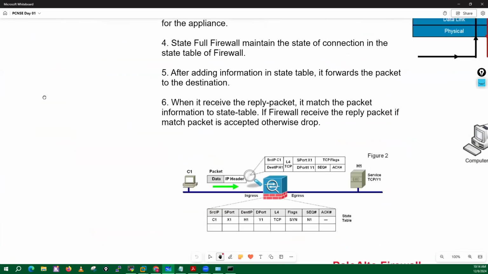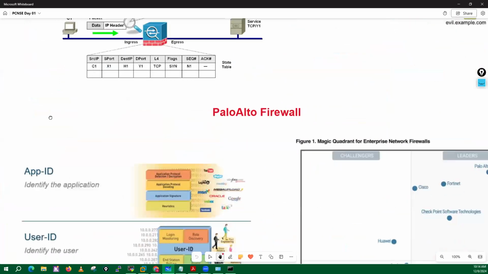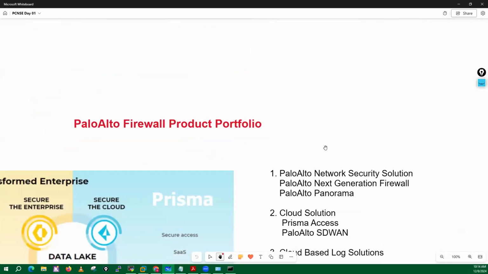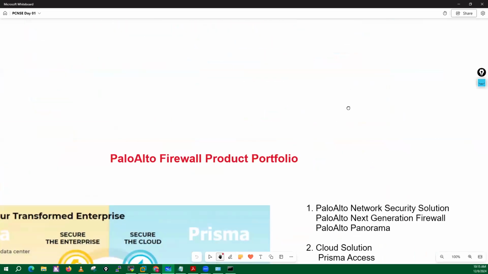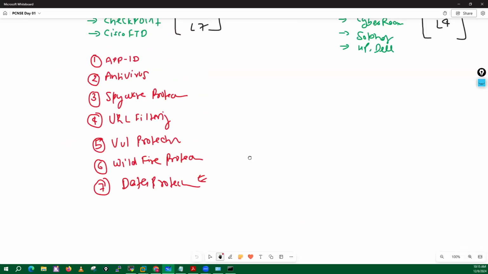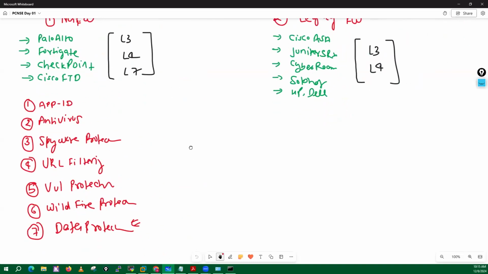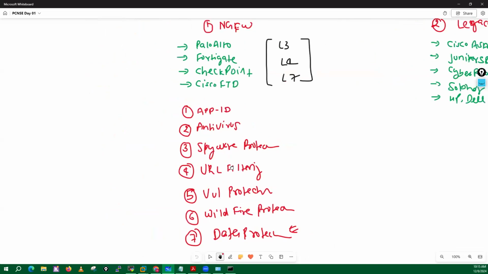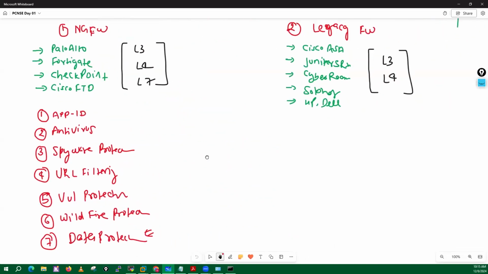What do we have apart from that? Okay, then we have firewall overview, product portfolio, and all is also there. Even though I had the entire list here, guys.